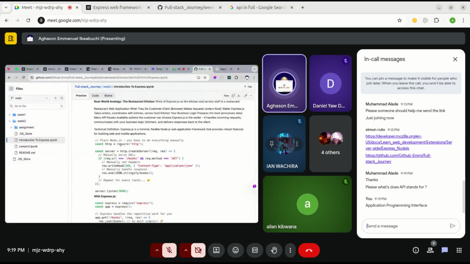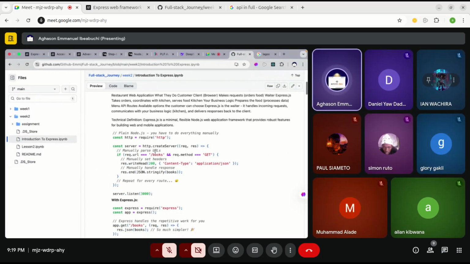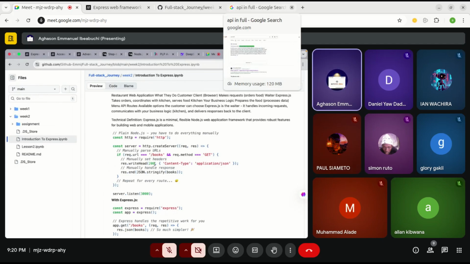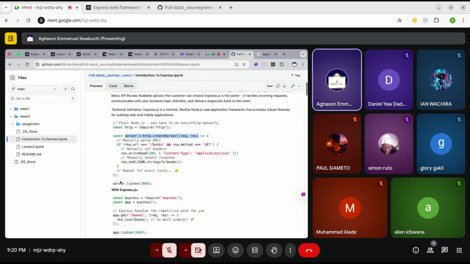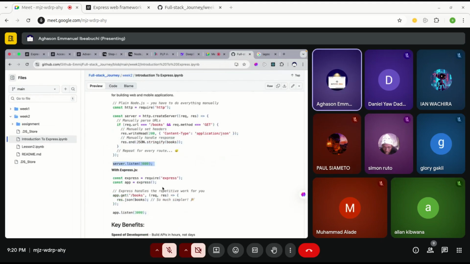This is Node.js stuff, just to create a server that prints out a message. Okay, I'm going to create a server, do you understand? And then listen to that server. This is how it works.